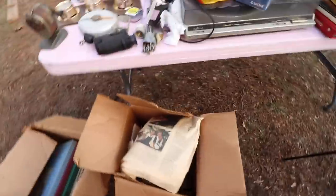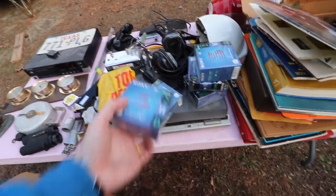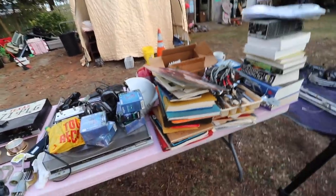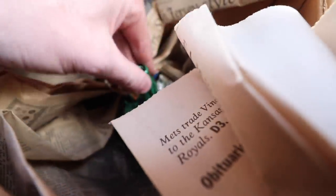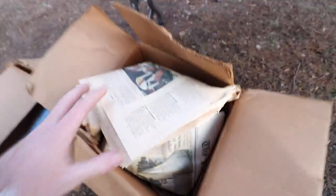That's not bad. So I just found a whole bunch of brand new floppy disks. I don't know if people use these still, but I haven't really looked them up. 5 packs in there. What else didn't I show? Didn't show this Christmas tree. I don't really want to bring it out, but it's a glass ceramic Christmas tree with all these birds on it. It's a vintage piece there.